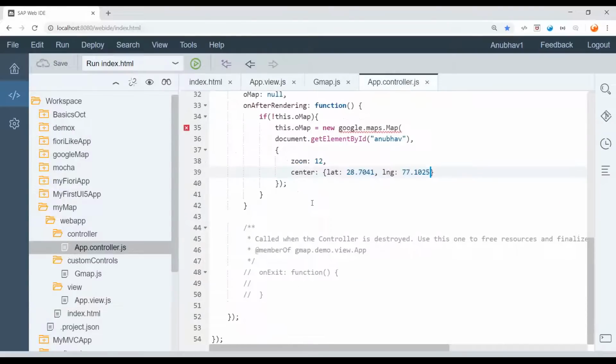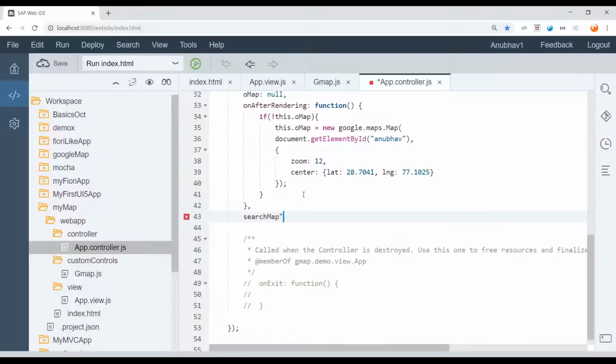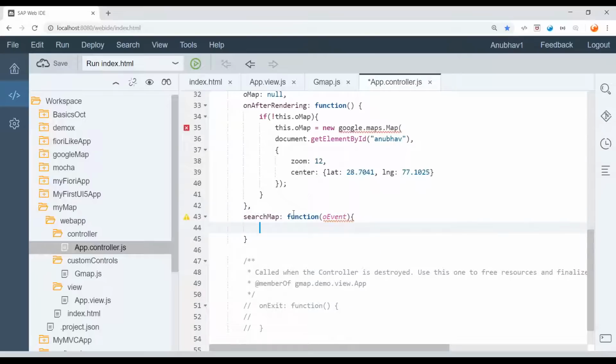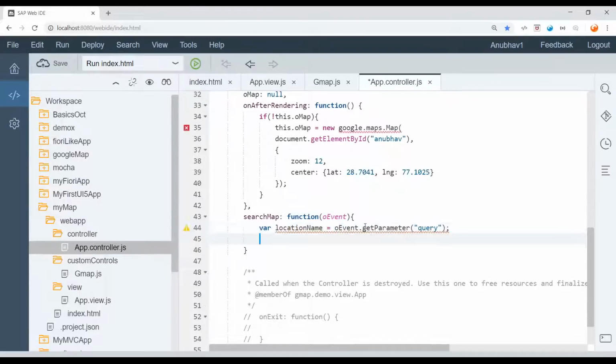And let me just come back to the method, oEvent, and now what I'll do is I'll use this oEvent.getParameter, and we have a query parameter which will tell me what is the location address which user is passing, what is that user looking for.